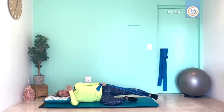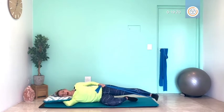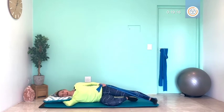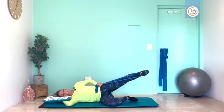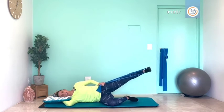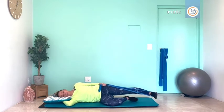Constantly checking jaw, neck and shoulders are relaxed. And nine. Breathe out. Squeeze. And last one. Are we ready for those loops? Challenging stability. So not letting your hips tilt. Not letting those shoulders tilt. Keeping the center of your body anchored.